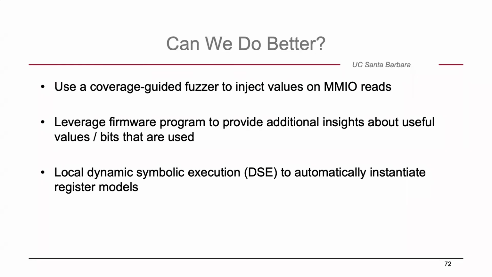And we're giving it a symbolic value, and we're now tracking how the firmware processes this symbolic input to try to understand what are interesting ranges or values that we should feed it in order to make it continue or to make it do reasonable things, right? And so that was sort of like flipping it around. Instead of just observing what it does, really use the code to drive the inputs that we think it wants to get in order to keep going, right? And that worked actually really well.